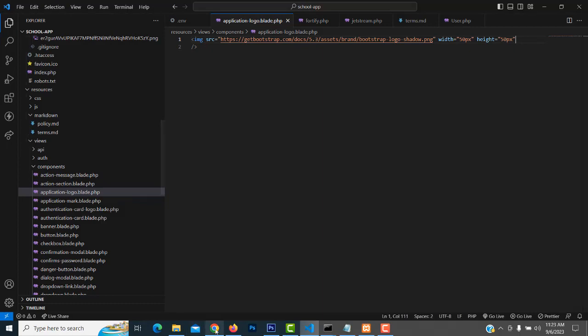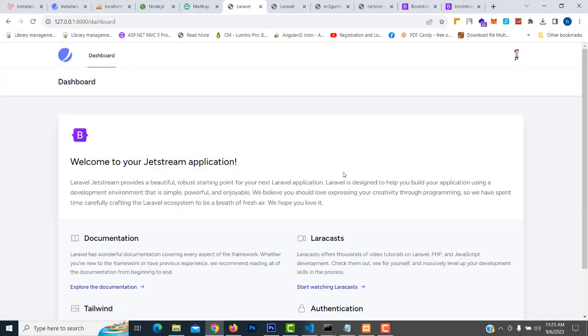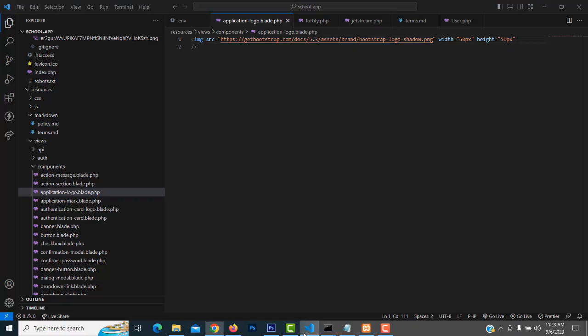File, save all. Now here it will be working successfully. The same thing you have to give here also. You will be able to change the logo.